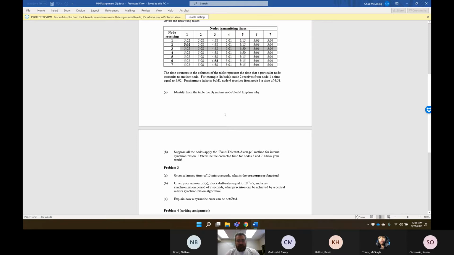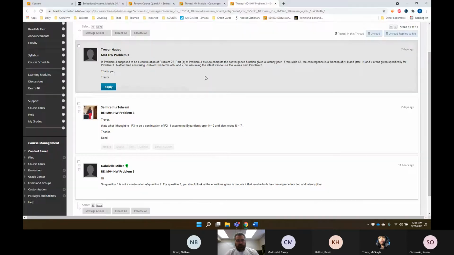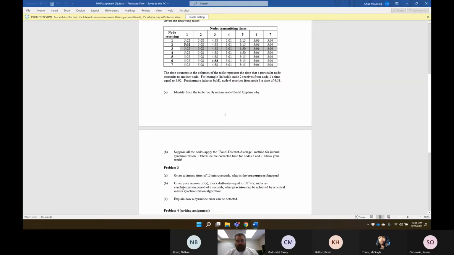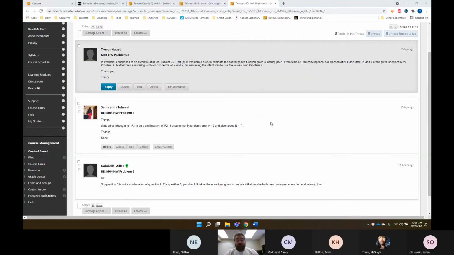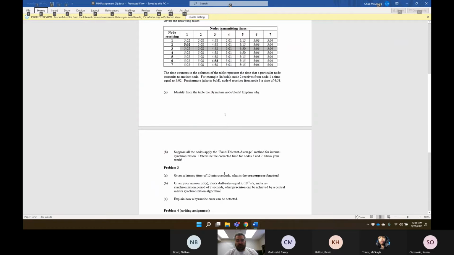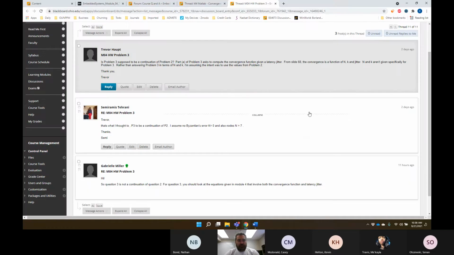So these stand on their own. Yeah, so you do not use the slide 68 equation for that. There's some other ones involving the convergence function and jitter, and there you can use it.